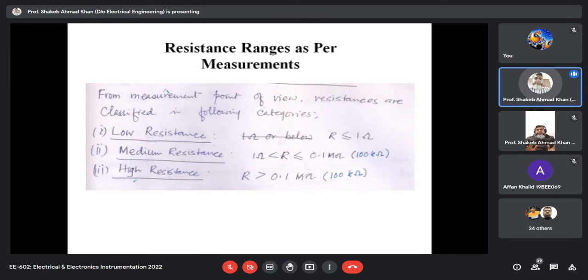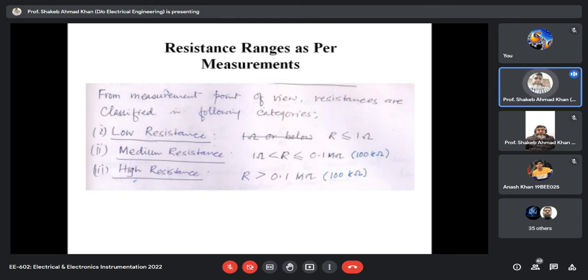We have one set of methods to measure medium resistance, because medium resistance measurement has minimum issues, and that's why we call it the moderate range. If we go for any extreme, whether the higher value or the lower value, in both cases you will find a lot of issues. Unless the methods you use to measure medium resistance cater to those issues, they will not be able to measure the low and high values accurately. So I'm starting with the medium resistance measurement.